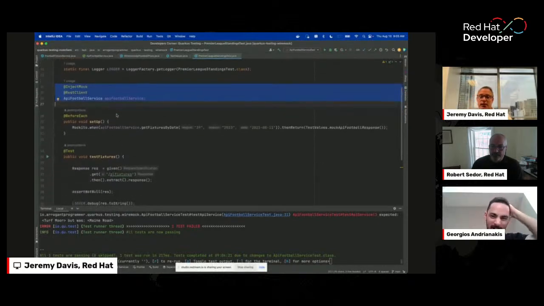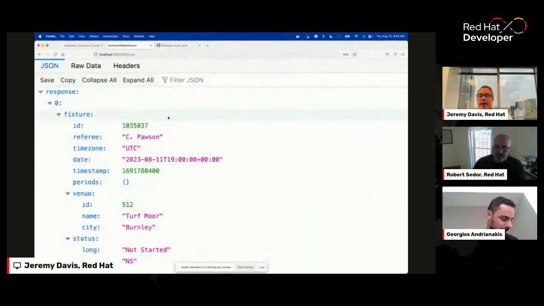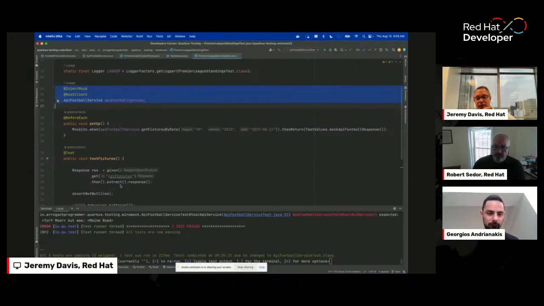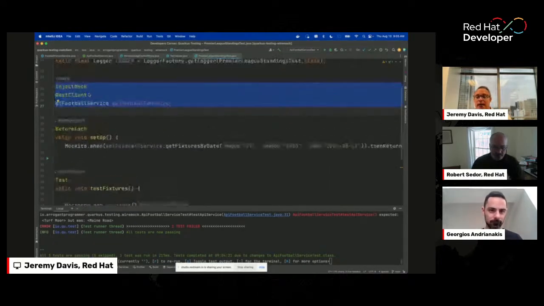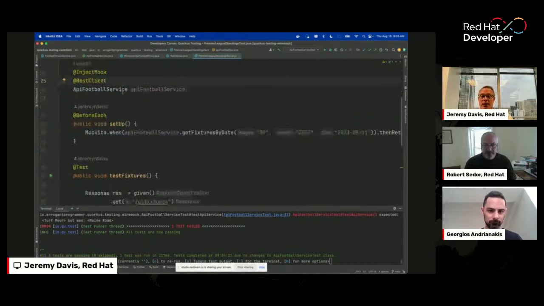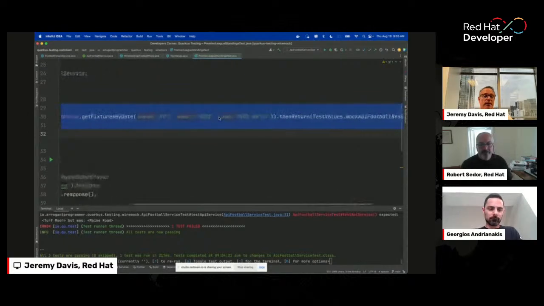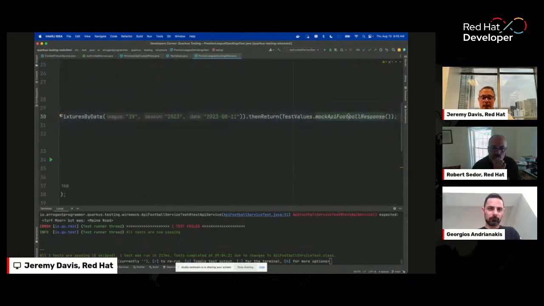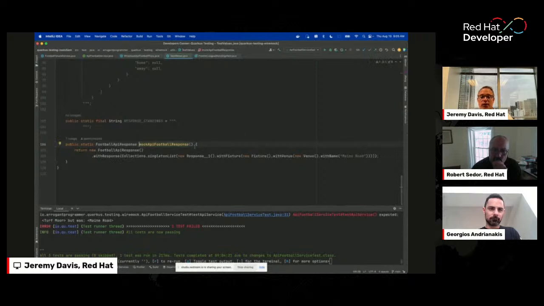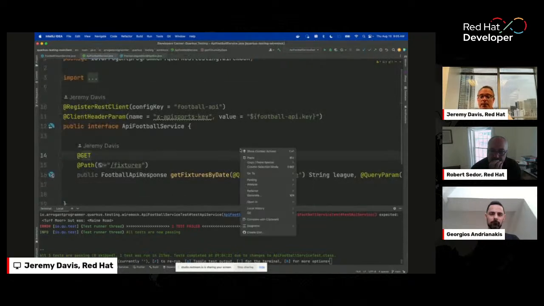So now I want to test my REST endpoint, right? The one that I'm looking at here. So in that case, I don't actually need to round trip that. I can just mock the API football service itself, right? So I can inject mock, tell it that it's a REST client, and then before my method, I am going to say Mockito when I call this method, then return, and I've got my own method for that, right? And so this is what I'm returning. I'm just going to return this object again with the wrong.